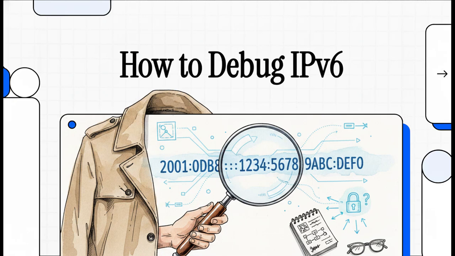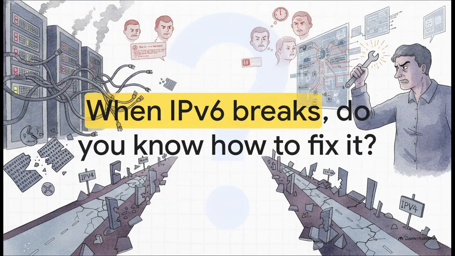Today we're talking about something that's probably kept you up at night at least once, debugging IPv6. We are going to build out your digital detective toolkit so you can actually figure out what's going wrong when connectivity suddenly drops. Picture this scenario for a second. You're managing a network, everything's humming along nicely, and bam, your dual stack applications just mysteriously stall out. They hang, users start complaining about degraded service, or worse, complete outages.